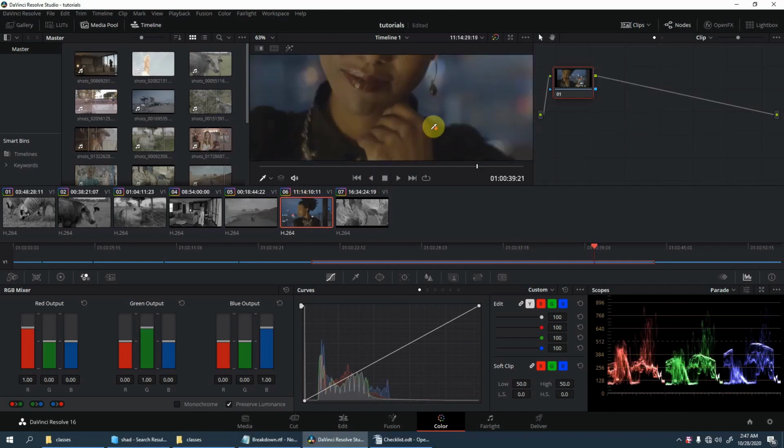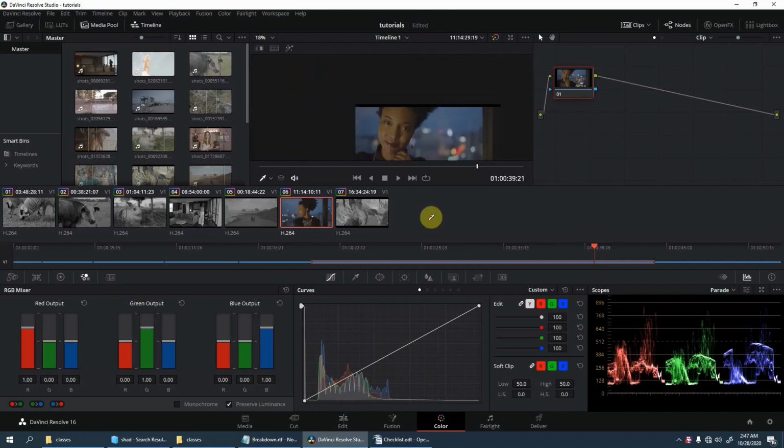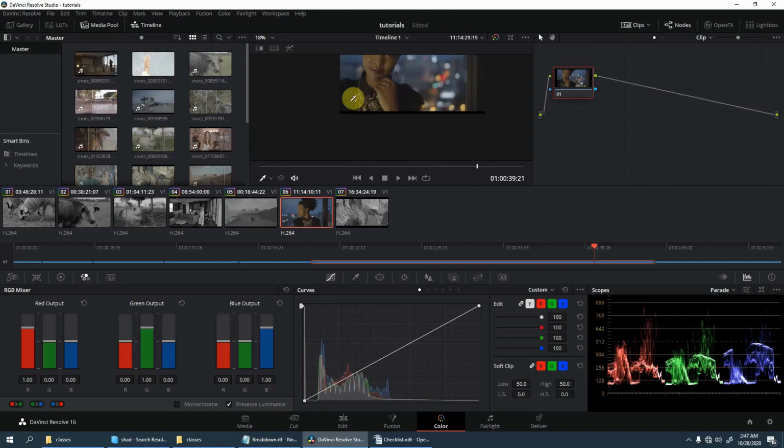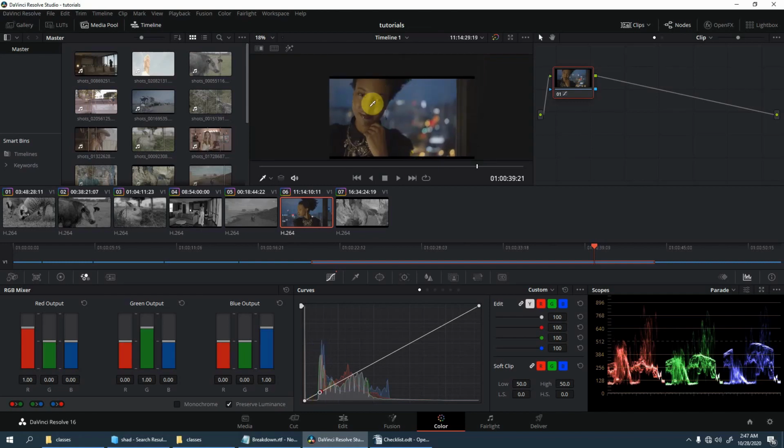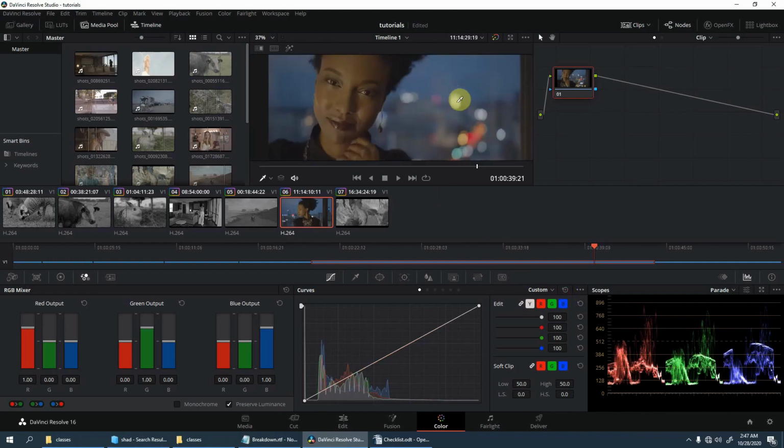Let me give you an excellent tip on this. Remember, I have told you that this is the black point and this is the white point. If you click the costume, you will find a mark near the shadow area. Similarly, when you click skin tone, you should find the mark in between black and white area. When I click the whites, I will find the mark near the highlight area.